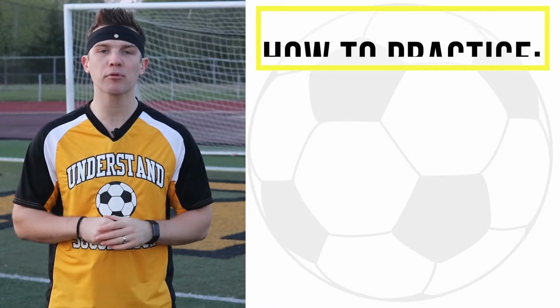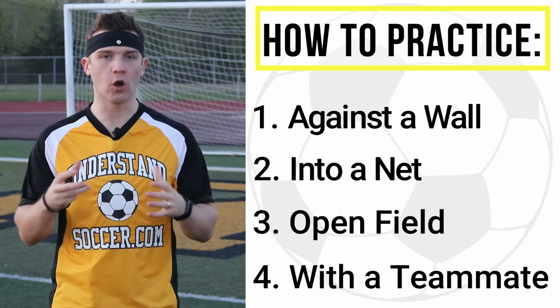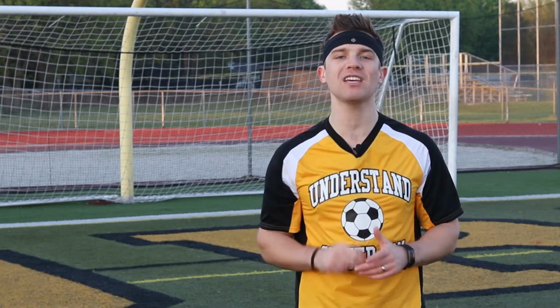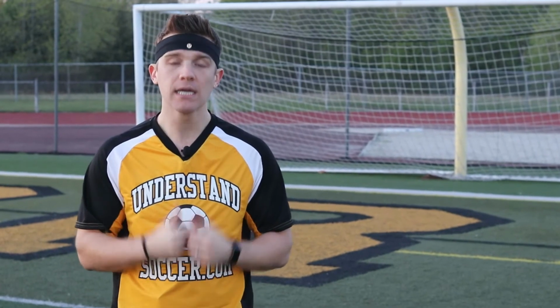Chipping can be easily practiced against a wall, into a net, on an open field, or with a teammate. Some coaches recommend that you practice chipping with both feet. If you're new to chipping and can't chip with either foot, then make sure to only practice using your dominant foot, because being good with one foot is much better than being only okay with both feet.